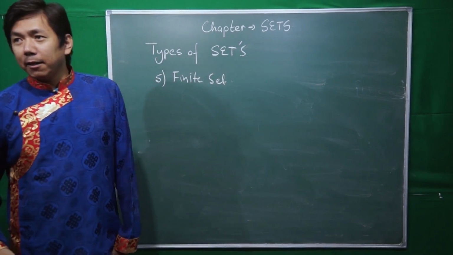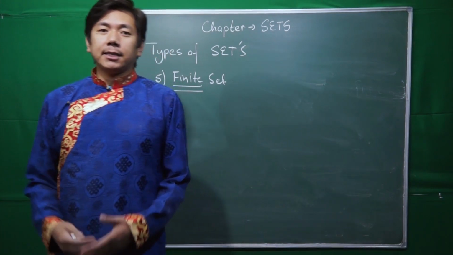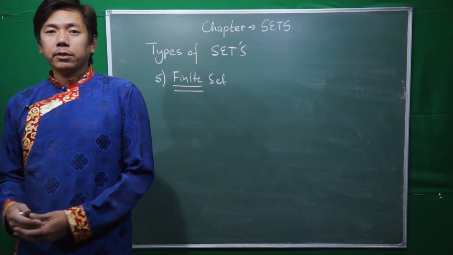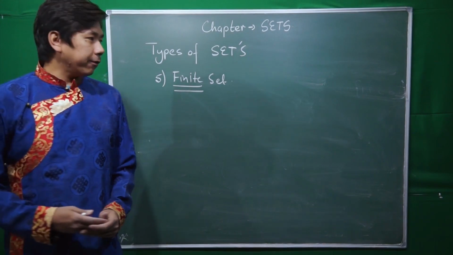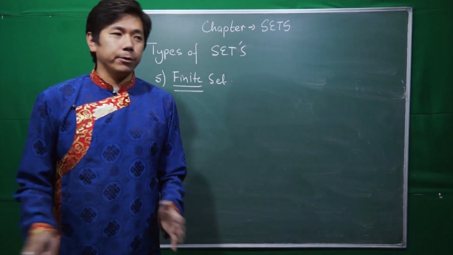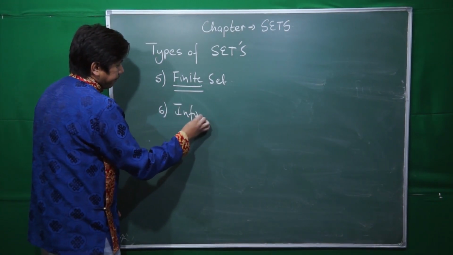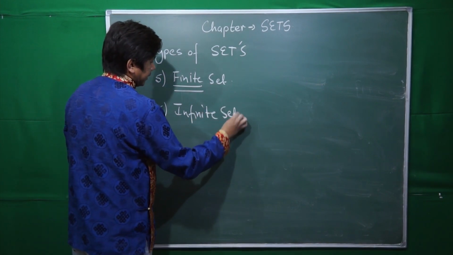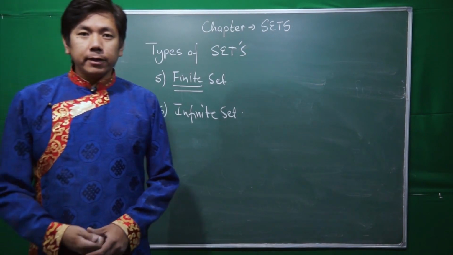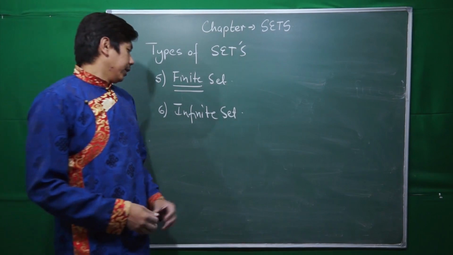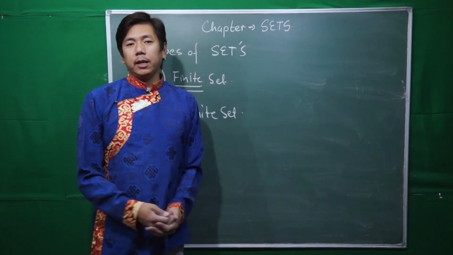Now, the next type of set, the fifth, is the finite set. By finite set, the name itself suggests we know what finite means. For example, we have a class 10th and we make a set of all the students in the class 10th. Let's say class 10B has 35 students. Therefore, the finite set will consist of 35 students. The last set that we have is the infinite set. In an infinite set, as the name suggests, the list should be infinite. For example, a set of all the natural numbers. Obviously, it is going to be an infinite set, with numbers starting from 1 and ending at unknown infinity.